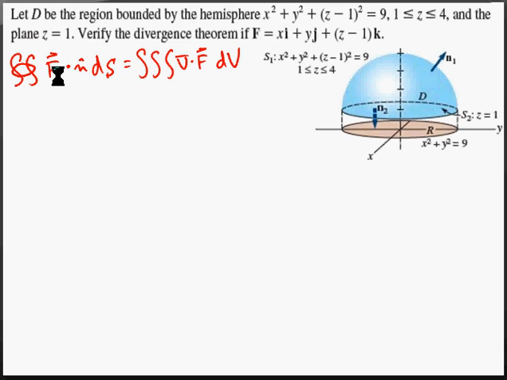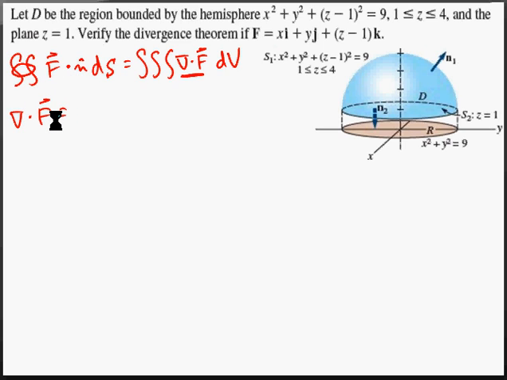What this is saying is, if I have a couple of surfaces here, this dome and the floor that enclose the volume, technically the left side would tell me that I have to calculate the flux through both surfaces, this one and then this surface over here. The right side winds up being a simpler way, because all you have to do is calculate the divergence of F in the entire volume and then figure out what the volume is altogether. So the right side simplifies what the left side is doing, but they both do the exact same thing. The left side is going to be equal to the flux, and the right side is the divergence of F.